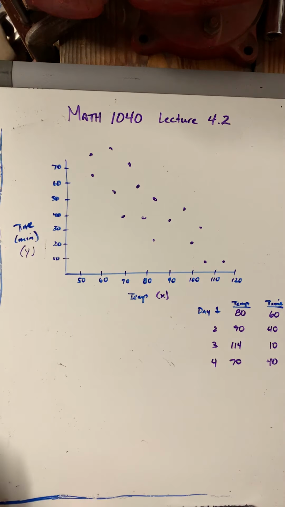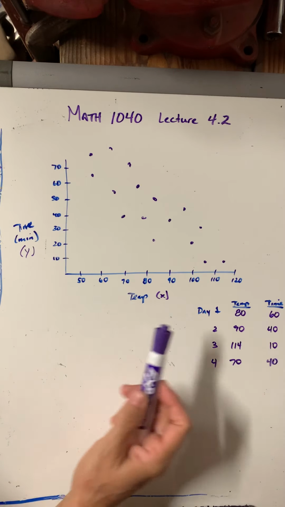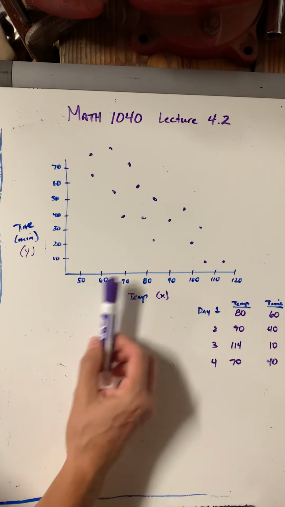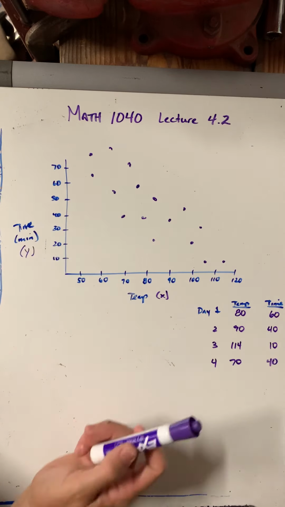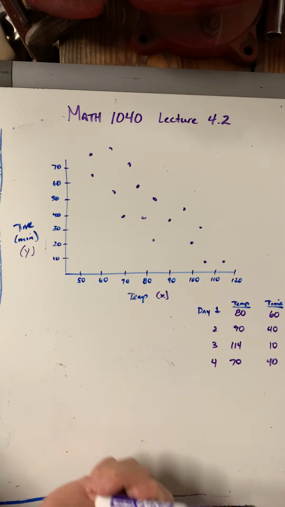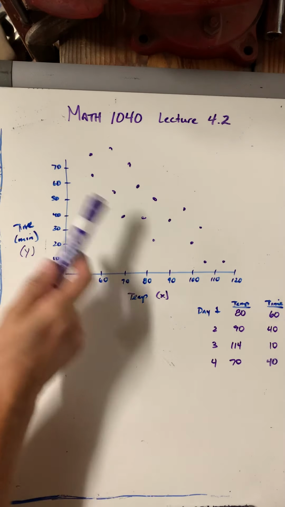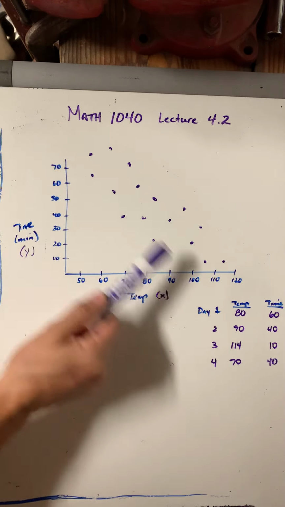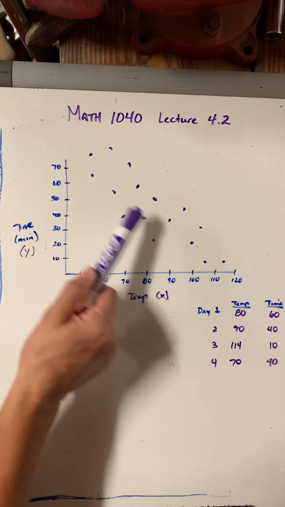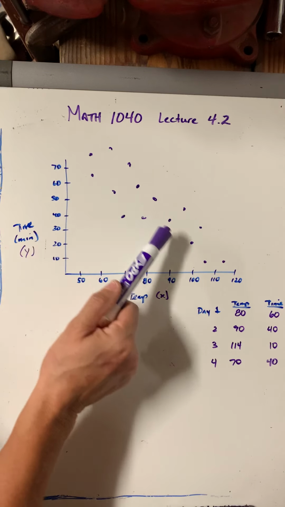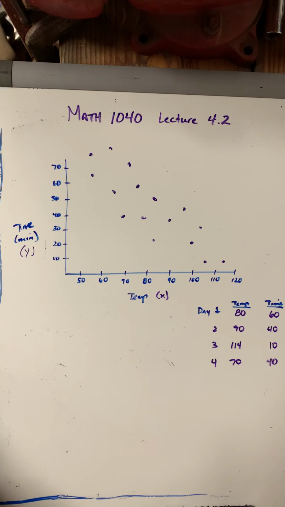This is lecture 4.2 from statistics, and we're going to extend this concept of the scatter plot. If you recall in the last lecture, we were trying to see if the temperature outside predicted how long my dog wanted to walk, right? And let's assume we don't have any lurking variables and that there really is a correlation. So in this case, it's a negative correlation because they're basically looking kind of like the shape of a line going down as we move to the right.